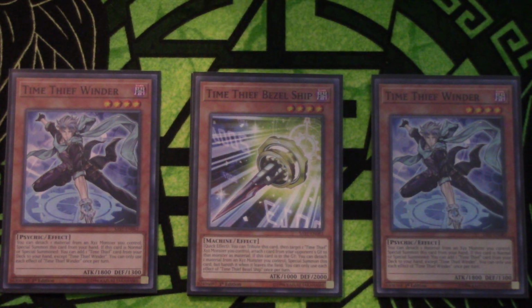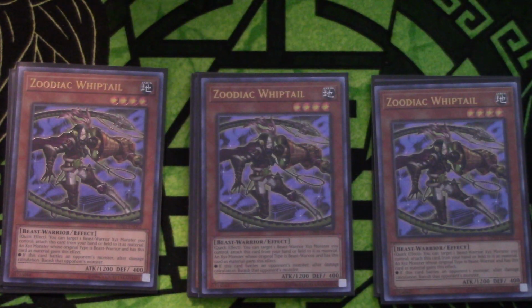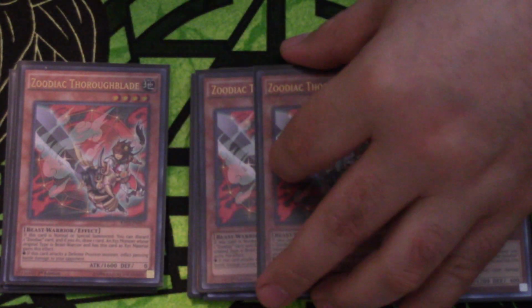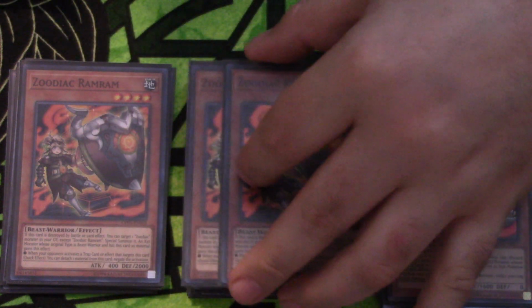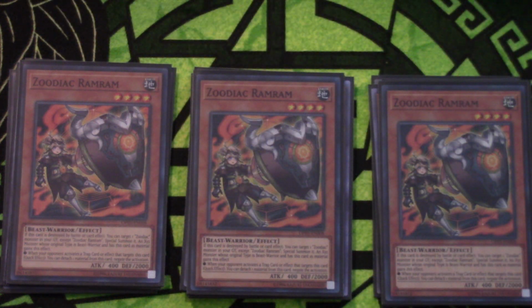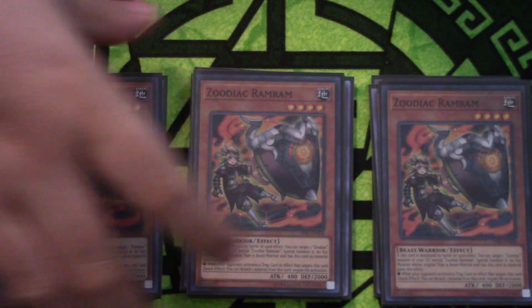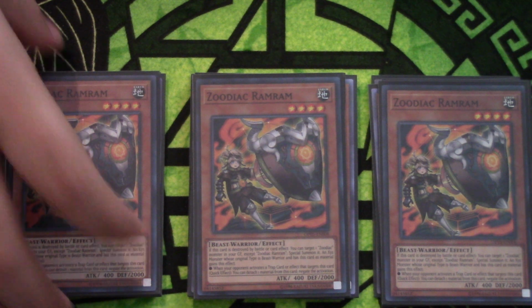For the Zoo cards, we play 1 Rat Pier. It's the best combo starter. And then we play 3 copies of Whiptail, 3 copies of Thoroughblade, and 3 copies of Ram. We max out on all the good Zoodiac cards. I thought about playing Bunny Blast because it brings back Zoodiac Barrage in 1, but that to me is just unnecessary. So we just went ahead and played the 10 best ones that we could.